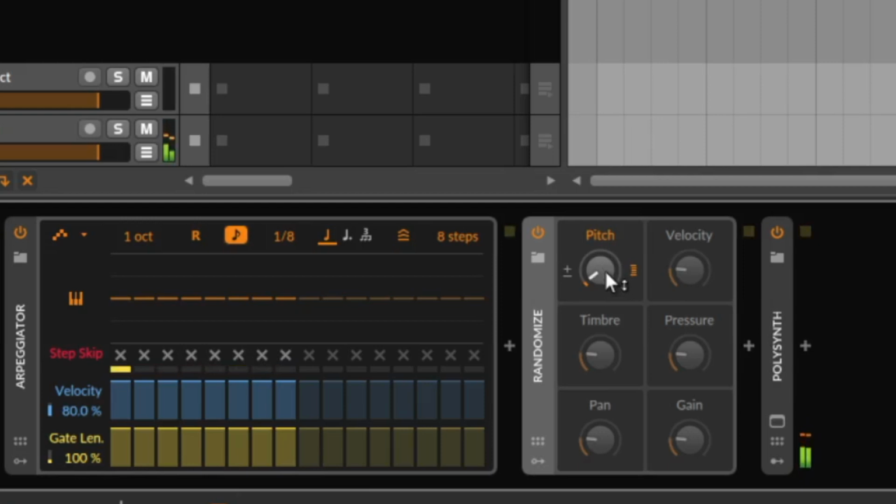The A that I'm sending in, and the B 1 half note higher. But what about the notes in between? I would call it the micro tune, the micro notes. You hear them if you turn off this pitch randomize quantized. So now we hear the notes in between.